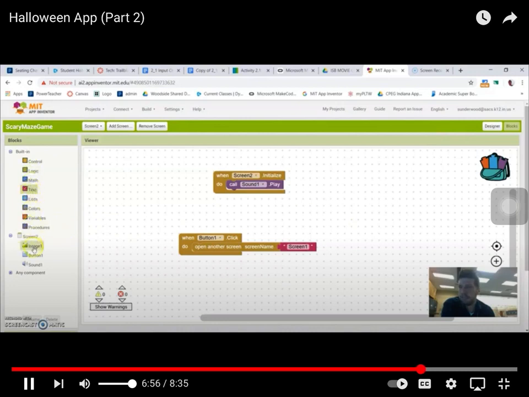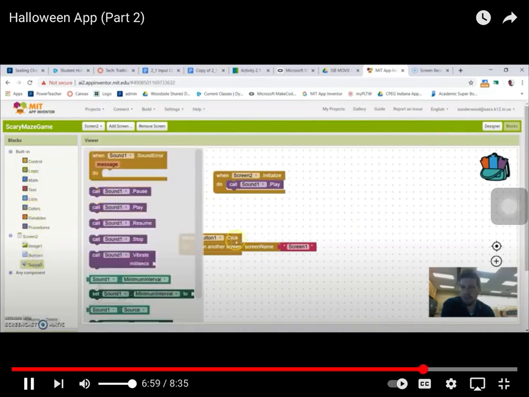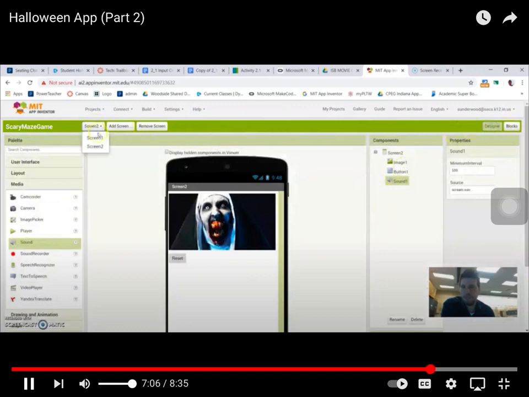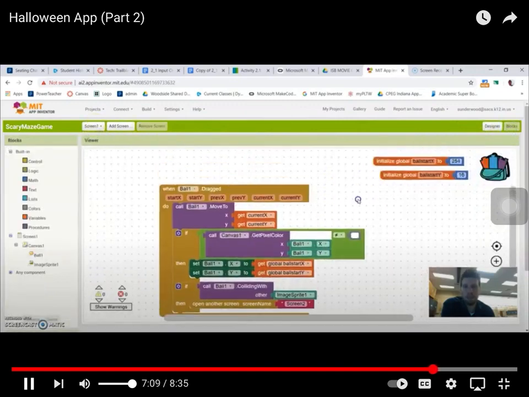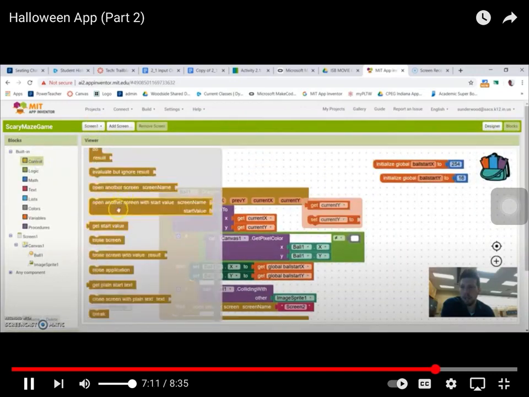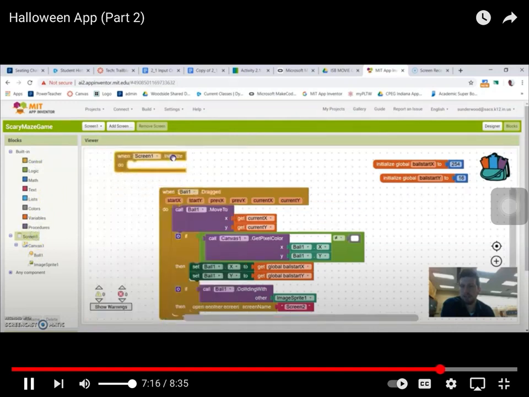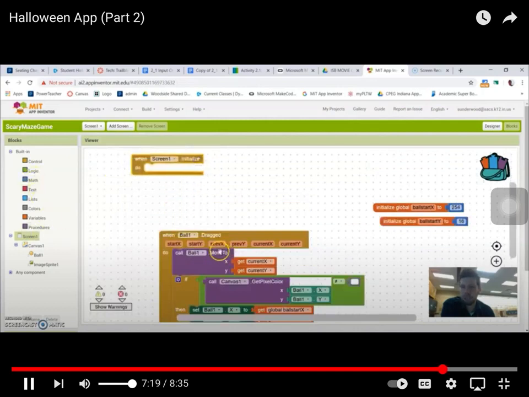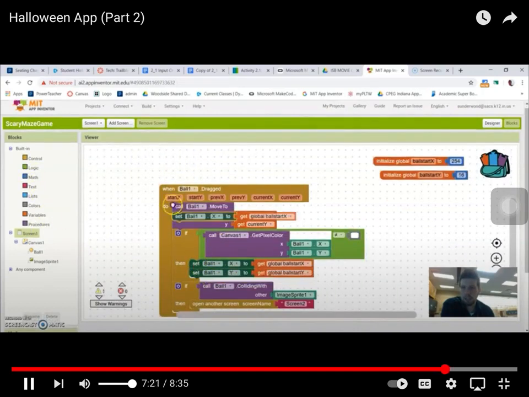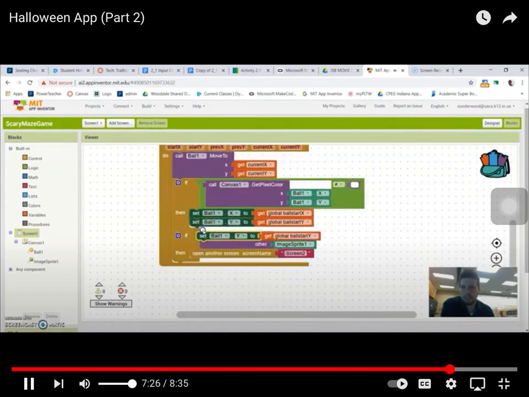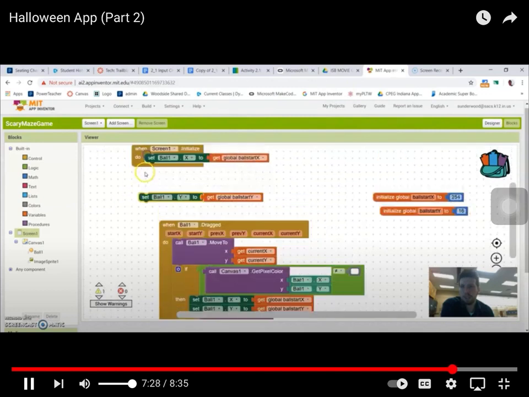You could make something just in case, where it says when I go back off this screen, it calls sound 1 to stop, so that noise doesn't keep playing. You could even put something in the block menu for when screen 1 initializes, which again is probably not necessary, but you could just in case it wasn't resetting properly. When screen 1 initializes, I can just duplicate this stuff, making sure my ball is always going back to the right spot. So I just duplicated those 2 lines, basically resetting all my options. But that's pretty much it.